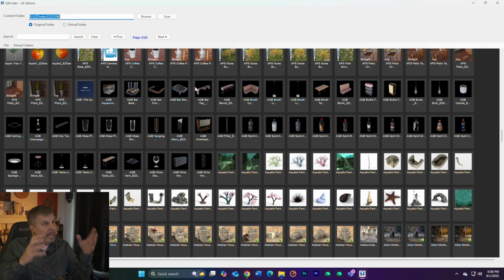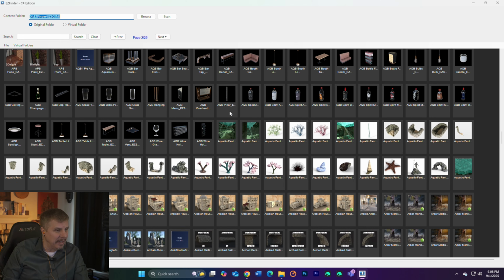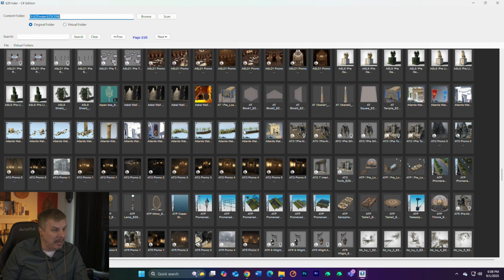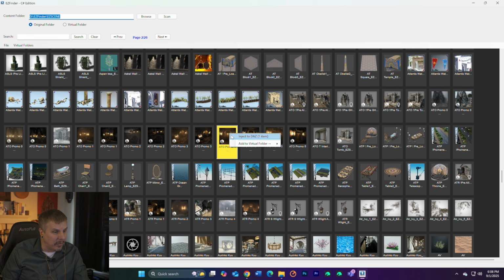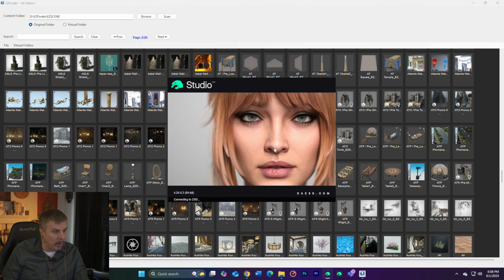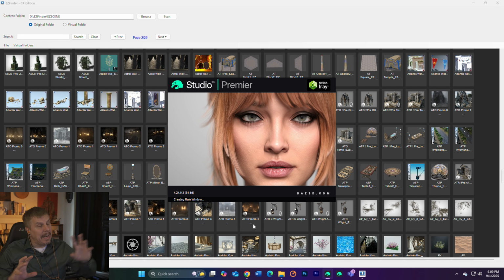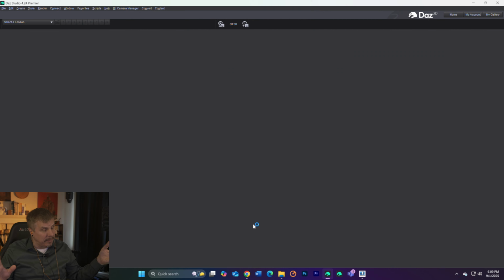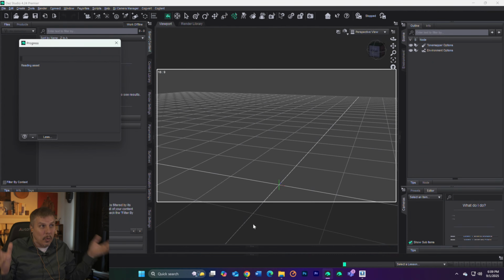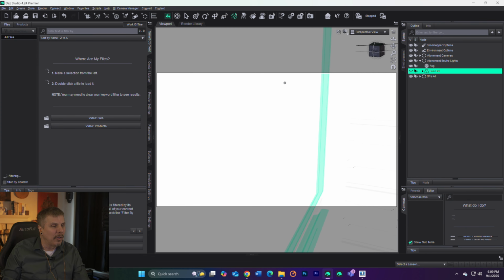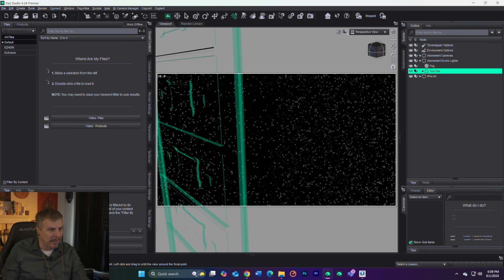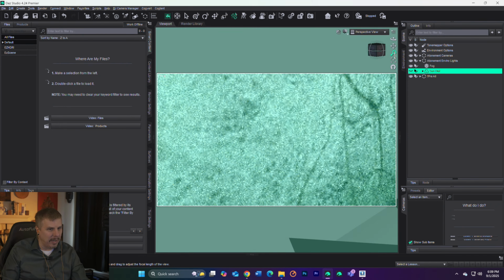It takes a moment for it to load. And this is another 3,000 items. You see, I can just right-click on this and say inject into Daz. I have it set so you can't accidentally select a whole bunch of stuff and inject 3,000 items into Daz. So this just injected this entire scene, whatever it is, I don't know what it is.